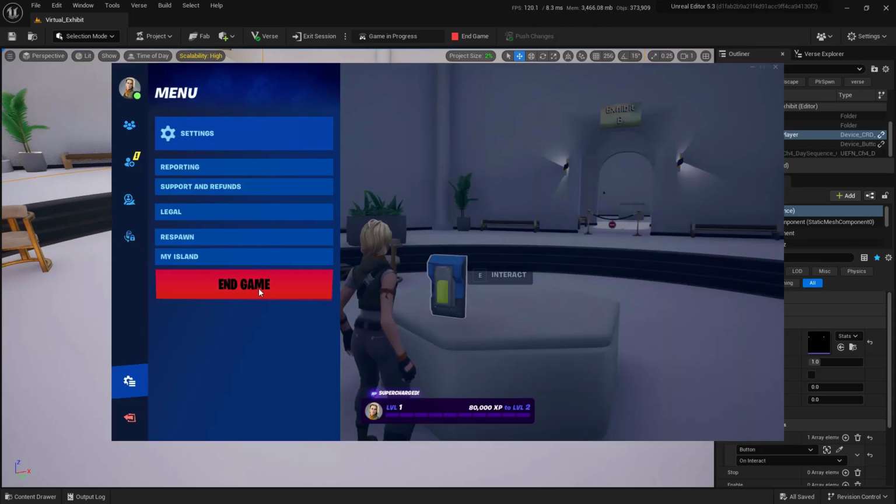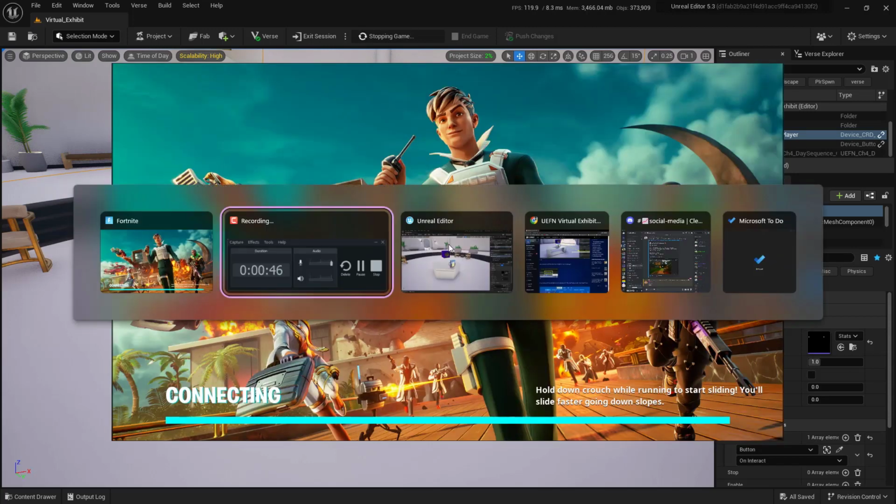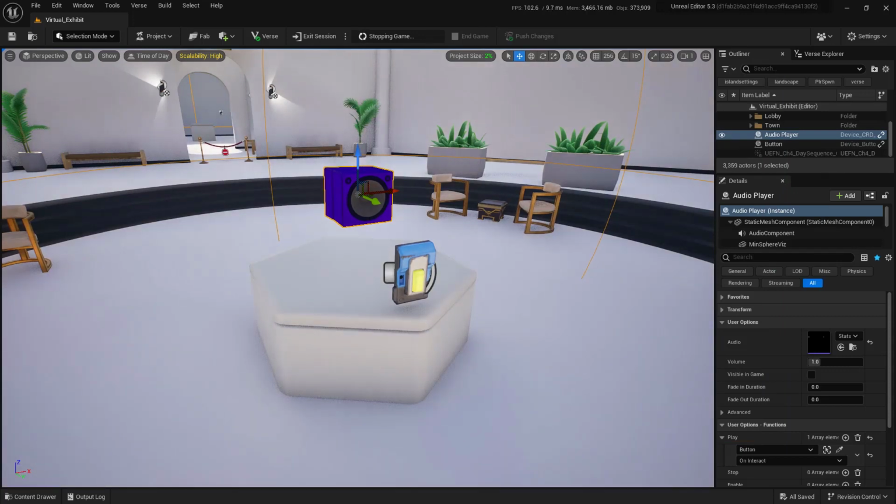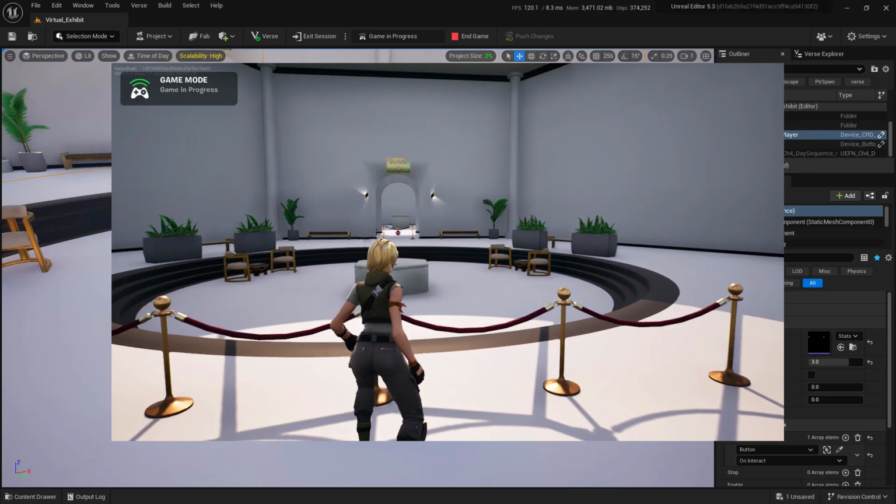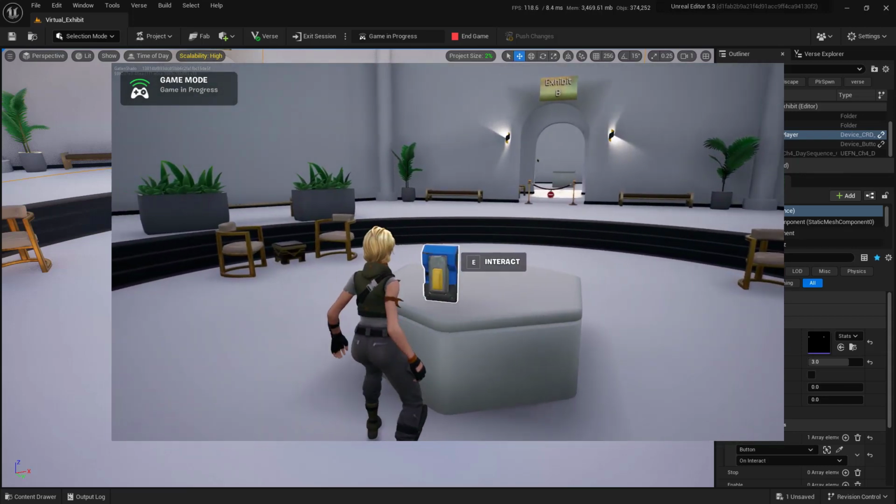So I'm going to quit the game here. And here, what I need to do is, with this selected, look under the user options for the volume. And I can actually turn this up quite a bit. Now 1 is going to be its default, so I would highly suggest starting there, and 4 is as high as it will go, and that will be rather loud, so it will take a little bit of play to try and get this to work. So for now, I'm going to set this to 3, and then I'm going to start the game again. And then if we go back to the actual Fortnite here, it should be able to jump over, and now it should be a little louder.